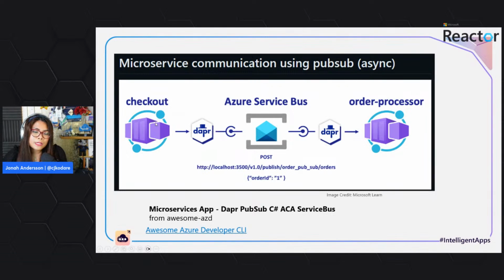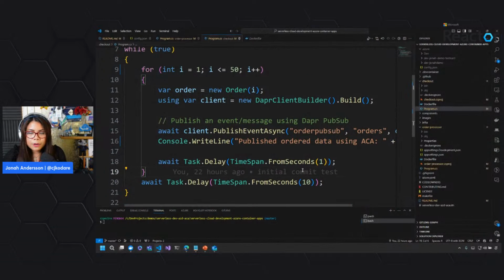Let's say this is a web shop that has a container that processes the order upon checkout, with Dapr in between, and Azure Service Bus for the topic, and it has its subscriber, the order processor. So that's the example architecture, a very simple one.